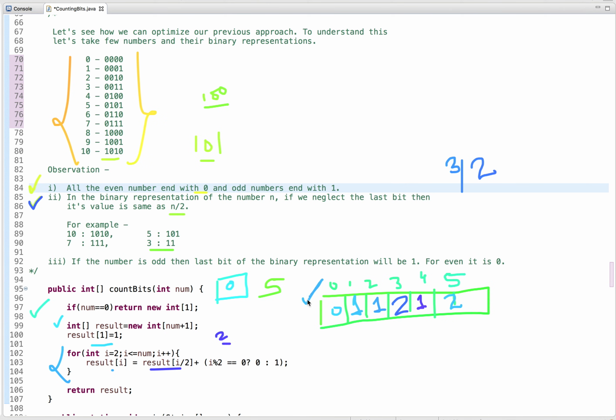This is the output we got, and we get this output in a single traversal. So we have solved this problem in O(n) time complexity. In this tutorial I have discussed two approaches to solve this problem. One is the simplest approach, and the second one is based on this observation. If you know some other approach, you can let us know through your comment.